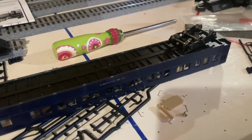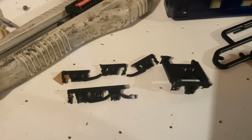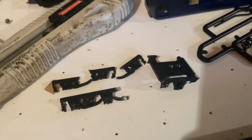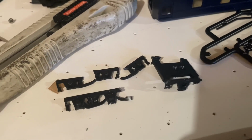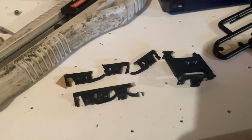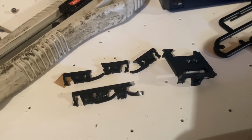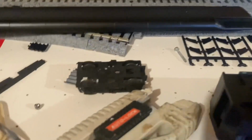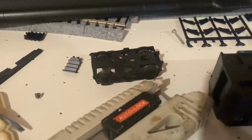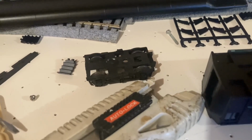So now I'm working on putting on the wheel sets, another crucial step. I've gotten the first set on, but with the second set, I kinda messed up. I was trying to put the wheels on, and they weren't really going in, so you could say that I pushed a little bit too hard. Yeah, sorry about that. That was a mistake on my part, not the builder. But anyways, fortunately, I do have this Concours wheel set.